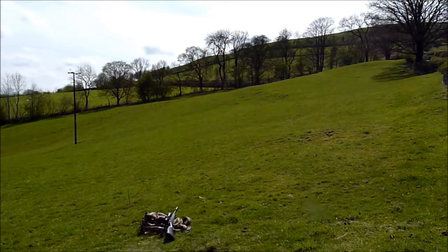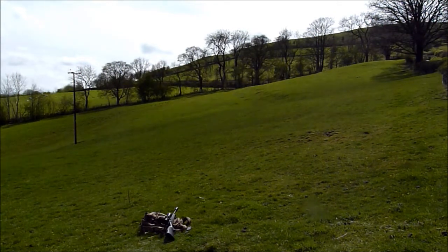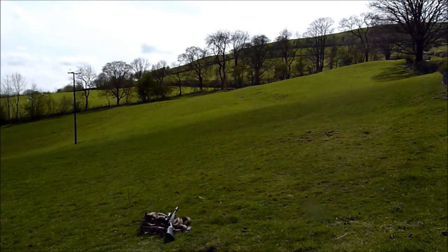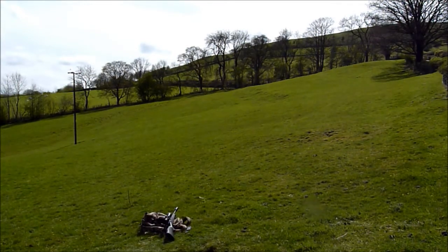A lot of lads like to zero them at about 50 yards. I like 70, just for a simple reason. Anything below that, I know I'm good to go for headshots. Anything to 80, same thing. I don't tend to shoot past 80 yards unless it's on a bigger target like a fox cub, which, certainly this time of year, they'll start showing soon. There's certainly a set I'm hoping to sort out at some point if I get the time. So yeah, anyway, shut up talking, crack on with it.